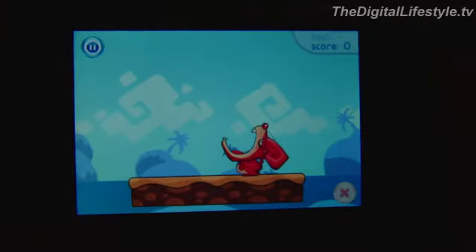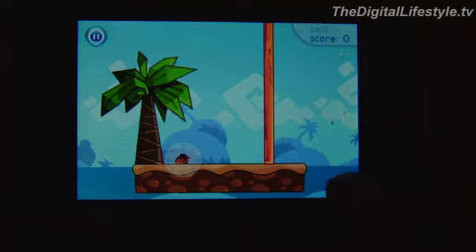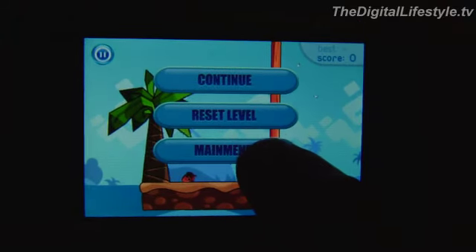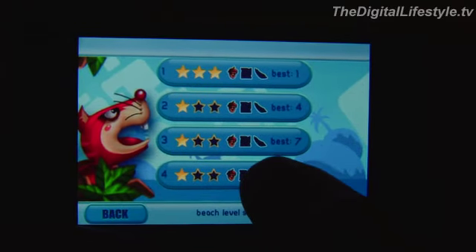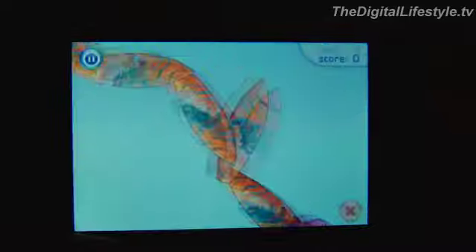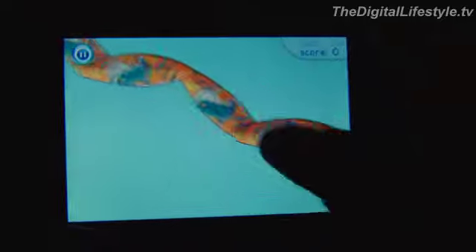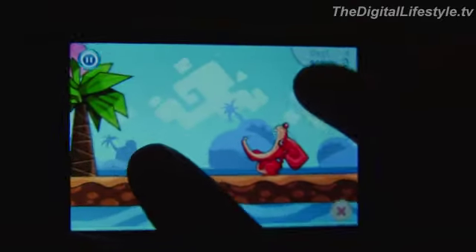In this app review, we're looking at Floop. The purpose of Floop is to get a nut to a squirrel — isn't that really what we should all strive for? Let's back up a level to show you exactly what happens. Essentially, we're going to have this nut that we need to get to the squirrel, and we're going to do that by selecting our angle and our strength and that sort of thing.